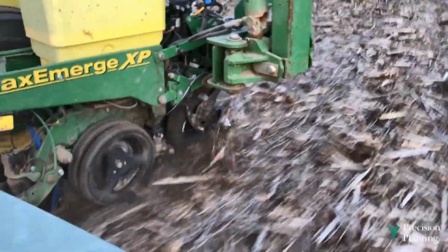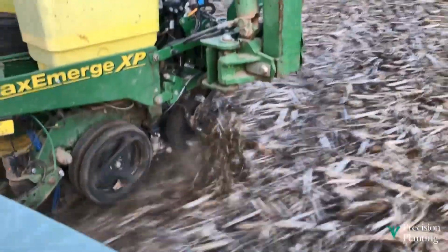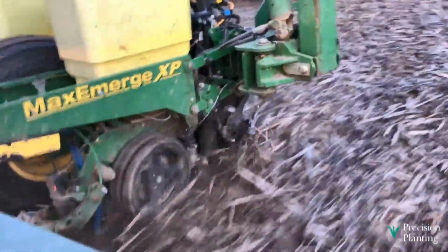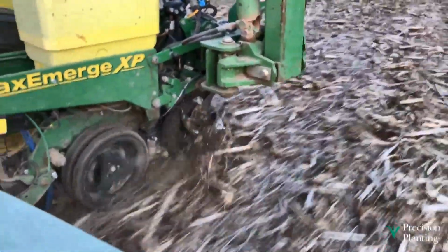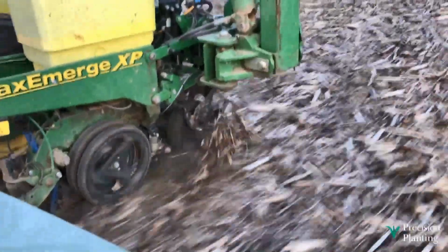The environment that we're in are the Ackerman fields up by Morton. They're clay loam soils in a no-till corn on bean residue environment. Here's a video watching reveal run alongside the planter, and you can just see that no-till environment's a very firm footprint. Row cleaners have a pretty good ability to be running in a down pressure setting where they can really engage that soybean residue and do a good job of cleaning it out of the way.